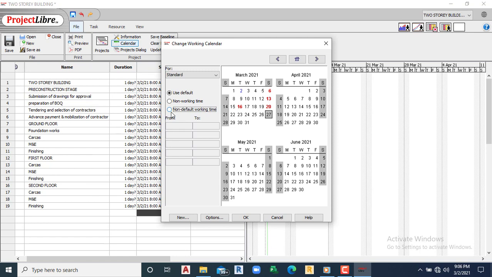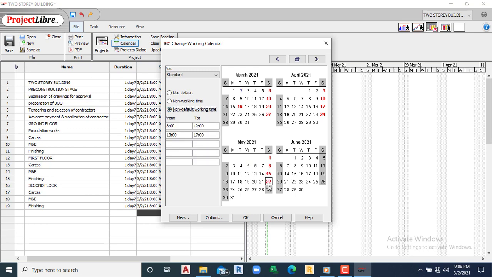All right, so you can turn the Saturdays to non-default working time as you want. And if your project is a tight one that you have reasons to work on Sunday as well, you can change the program to accommodate that.